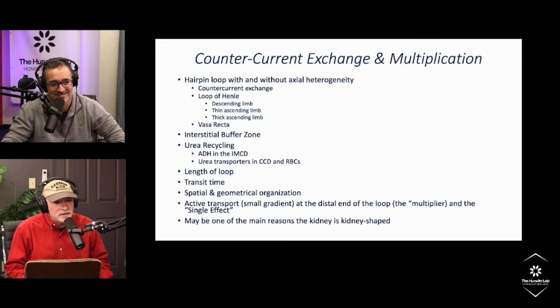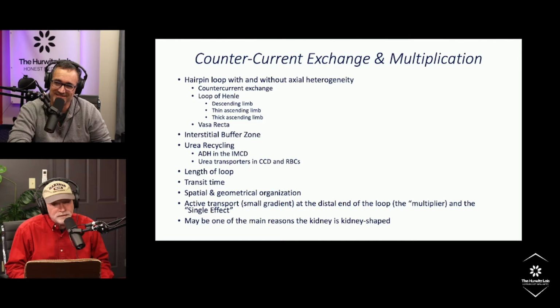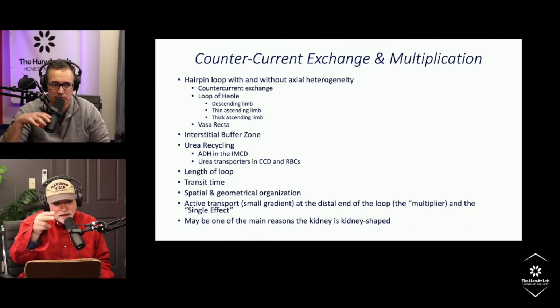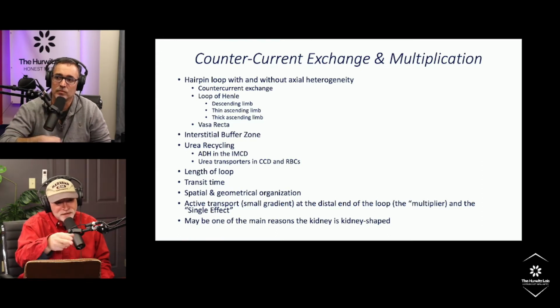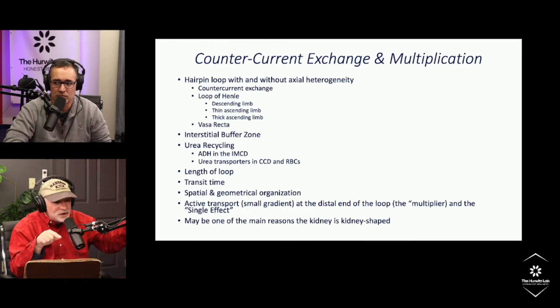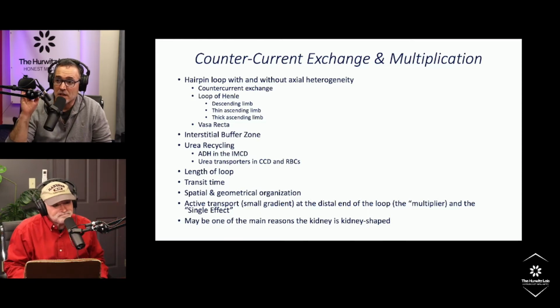And something that people need to keep in mind, especially because this is one of the favorite board questions, is that ADH we think of as just inserting aquaporin 2 water channels in the collecting duct. Certainly that's its most important function. But one nuance that's important to know, and key to the fact that you can concentrate your urine, is that once you're in the inner medulla, the presence of ADH also promotes urea transport. Because when water enters the deep interstitium, that's a threat to the concentration, so the urea comes right in. And it's urea, not sodium, because the sodium gradient is in a different place. So ADH also regulates the urea transporters.